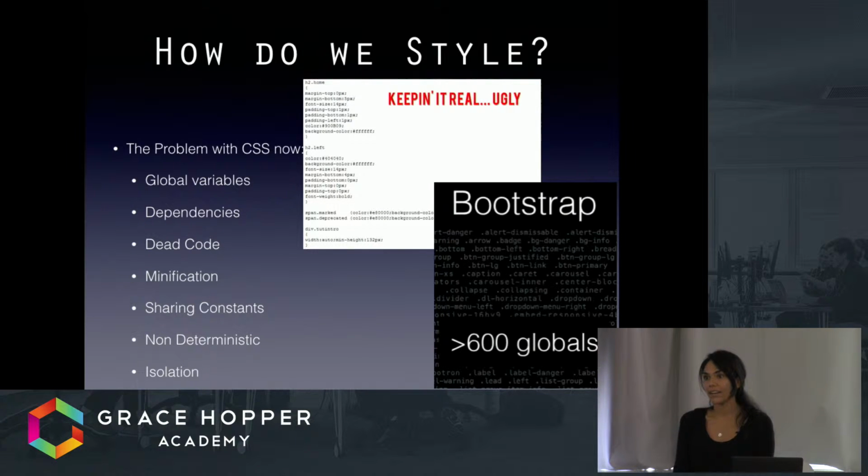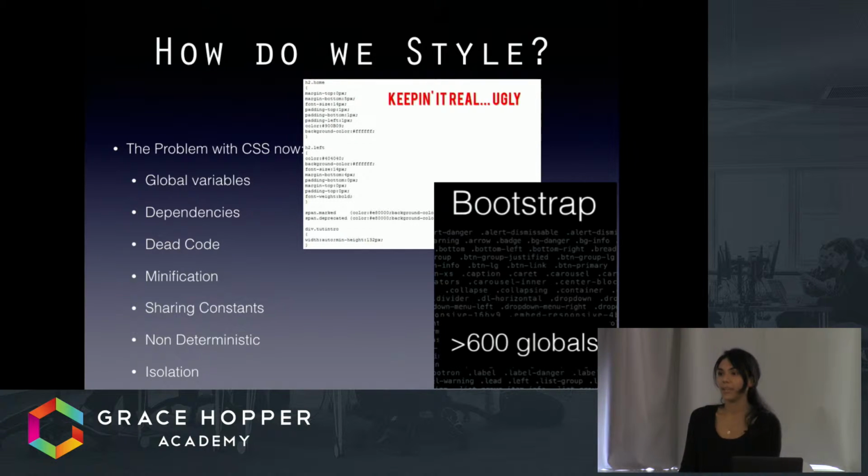CSS has global variables, and it's pretty much the only language that still gets away with this. Any other coding language has really strict rules about using global variables and why they're so bad. It's one of the first things we learn when we're learning JavaScript. It has dependencies, which means that you're required to know where every bit of CSS is written for the app to work. Again, it's like searching through folders to figure out what piece of CSS is handling this.